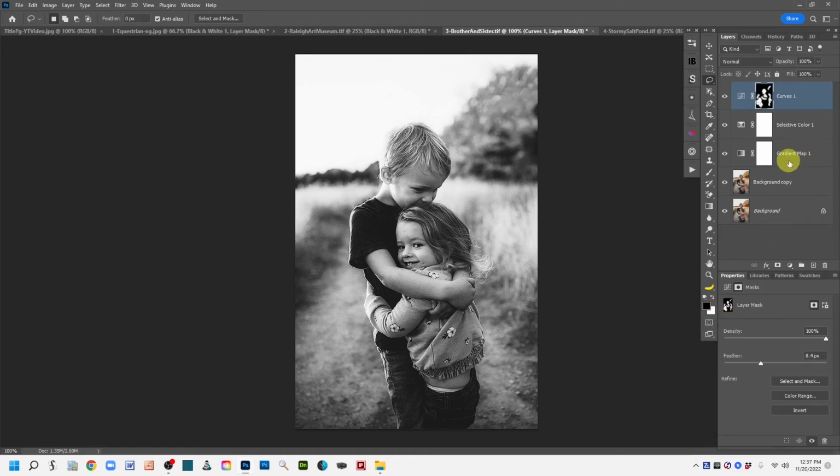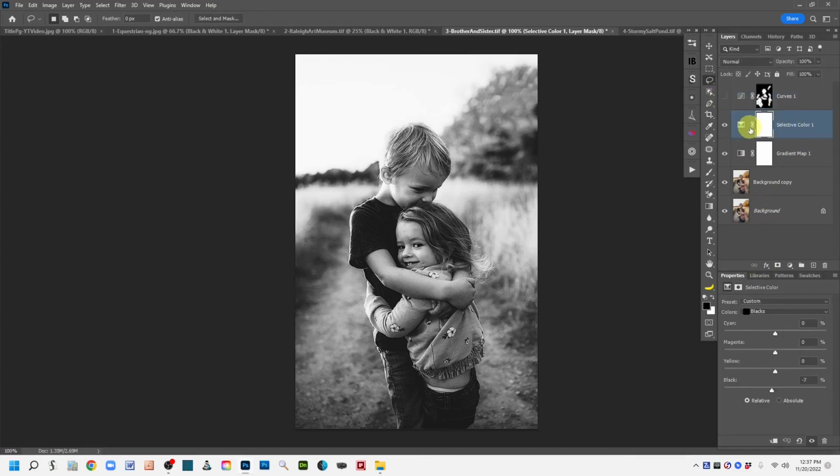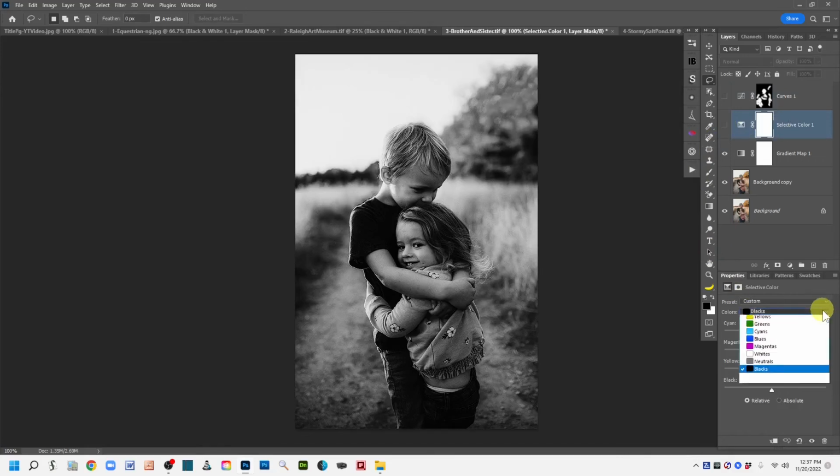After you do that, then you launch your gradient map layer. From there, you make your selective color adjustment layer active, so click on that to open that. Make whatever adjustments you wanted to make to the whites, the neutrals, and the blacks, and only work on your black slider.